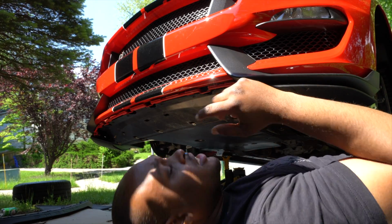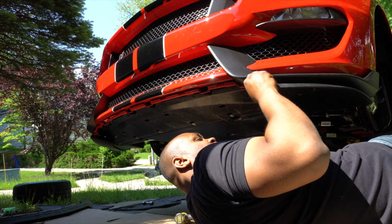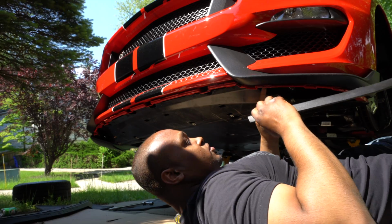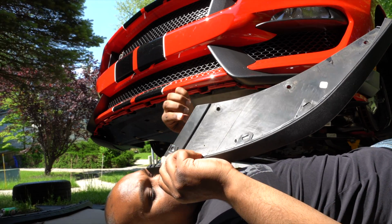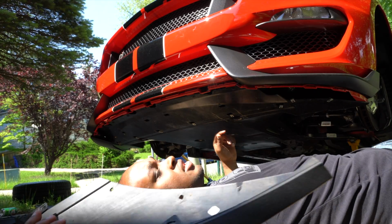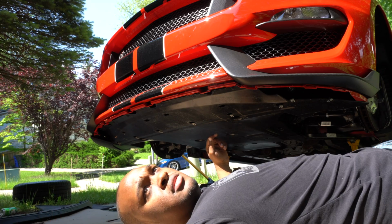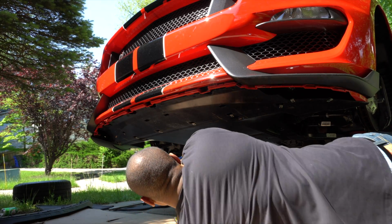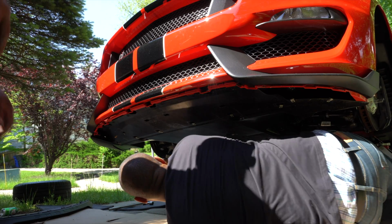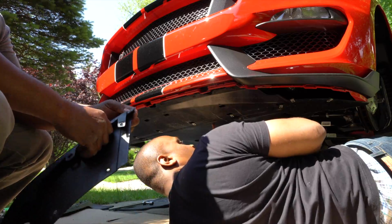After the middle one comes out, you should just slide it out. See the clip holder? Yeah, so these little clips at the end is what holds it in. So it's important to take out the middle one first and then the sides. Because remember, going back on, the sides gotta go on first and then the middle one, because the middle one fits over this thing here.